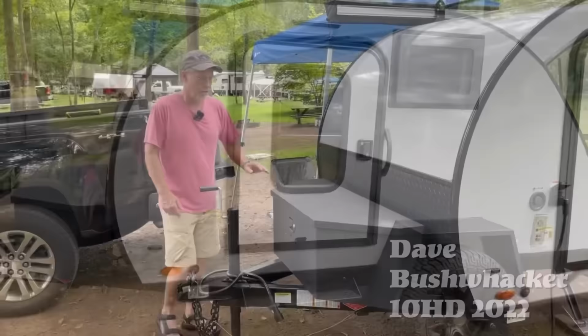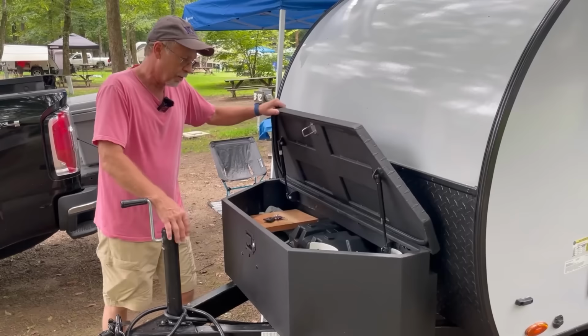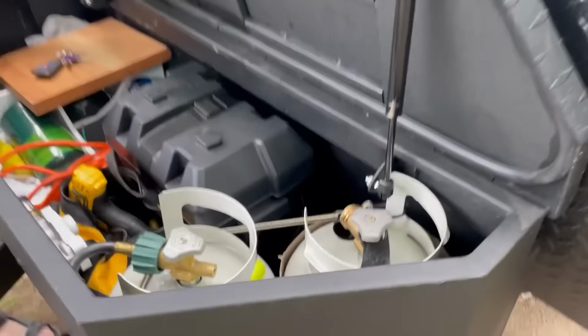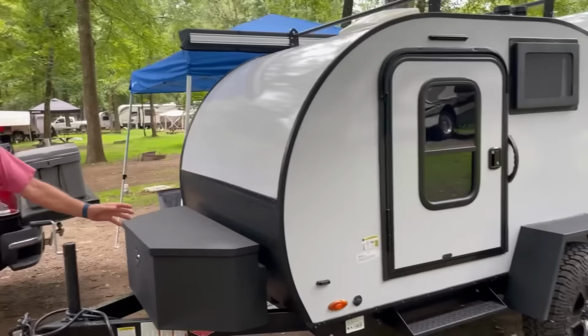So I replaced the rack here on the tongue, got a tongue box so I can secure my stuff in here, the battery. Took off the big tank, got a couple smaller tanks. It's more consolidated. Got my tools, cords, extra stuff in here. And then you can secure it so when you stop, your stuff's secure. I removed all the stickers. I kind of like it plain, clean.